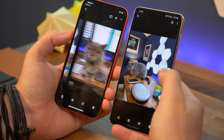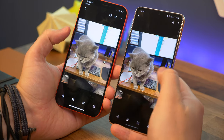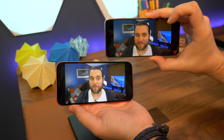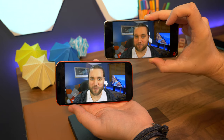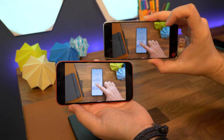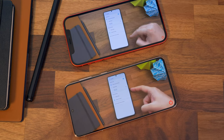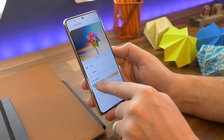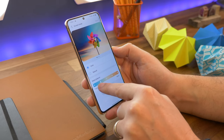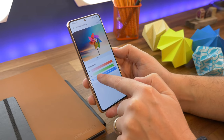Watch the same video or look at the same photo side by side and you'll spot other differences too. Even in its natural mode, Samsung's screen seems to boost pink, red and orange colours, so white skin tones look a bit pinker and oranges are fiercer. Apple is a little bit more muted and natural, but other colours are similar on both. Samsung somehow seems to make stuff look sharper too, and that could just be down to increased contrast. So on the one hand it's great because it's sharp and bright during video, but on the other there's that red saturation that makes things look less balanced. The other plus side for Samsung is that you can tune it to your liking — using vivid mode you can adjust the colour temperature, whereas Apple likes it a certain way and that's pretty much it.